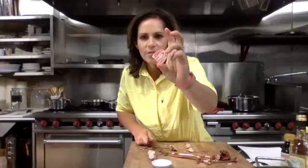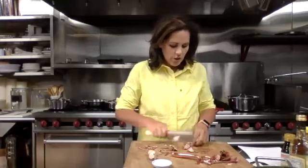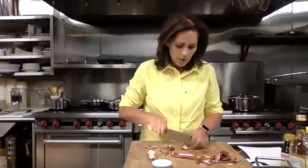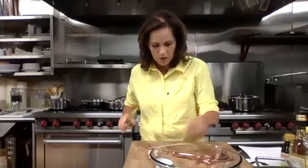Okay? So look what my beets look like on the inside. Isn't that a beautiful beet, this like candy cane stripe? I can't wait to see what it looks like when you roast it. And I'm just chopping these into about the size of a blueberry. We want all the edges to caramelize and get a little bit golden and crisp. So we want to cut those to where they're uniform in size, but they also can cook to get tender in about 25 minutes. So let's just keep prepping those.